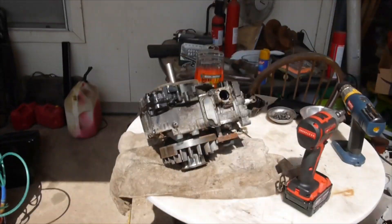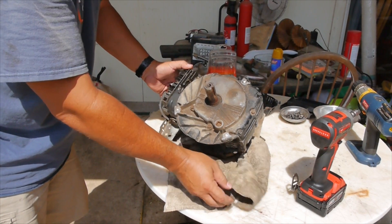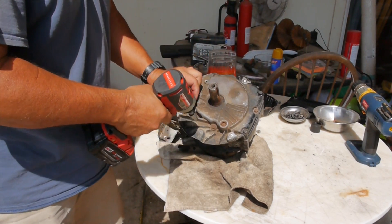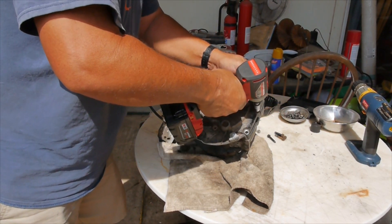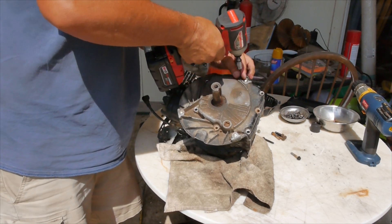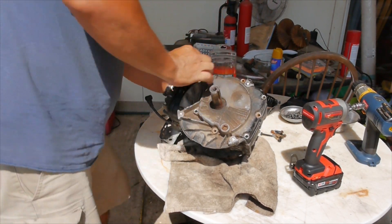Here it is right here. Let's spin it around so you can see it. My prediction is I think there's a lot of play between the connecting rod and the crankshaft. It could either be one of the screws backed out — I've seen that on a connecting rod — but I've also seen it where there was just a lot of play and it just started wearing out. Let's see if I can get this separated here.